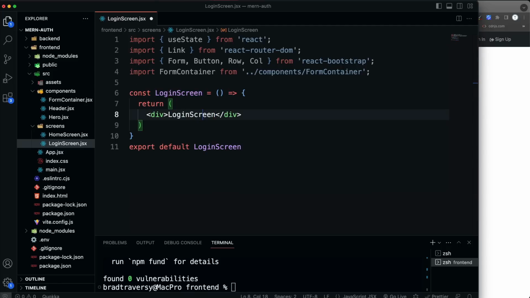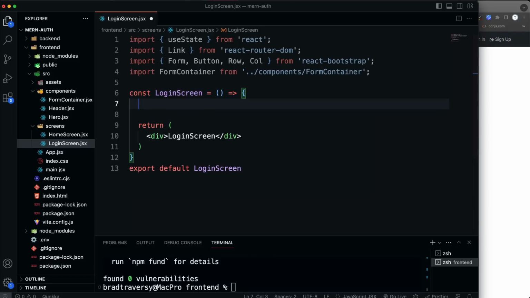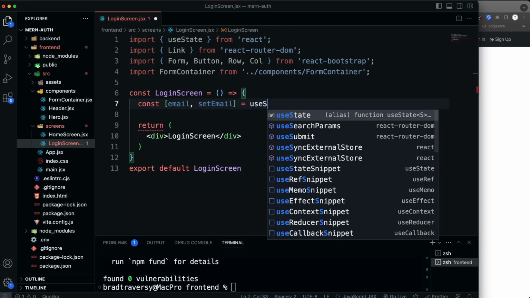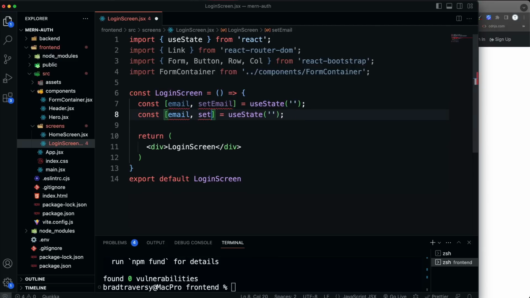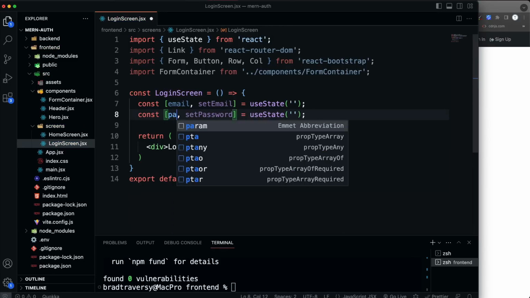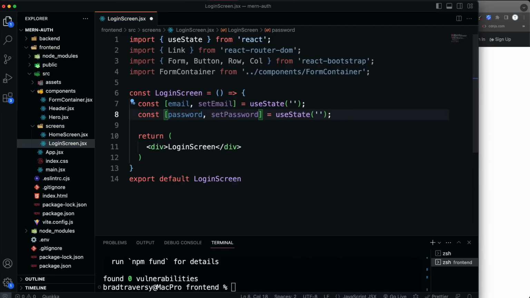All right, and then let's create a component here called LoginScreen, and I want to create the state first. So let's go up here, let's say const, and we're going to have email, and then setEmail is going to be the function to manipulate that state. Set that to useState, and then the default for that is just going to be an empty string. Then we're going to have password and setPassword, because this is the login, so we don't need name here.